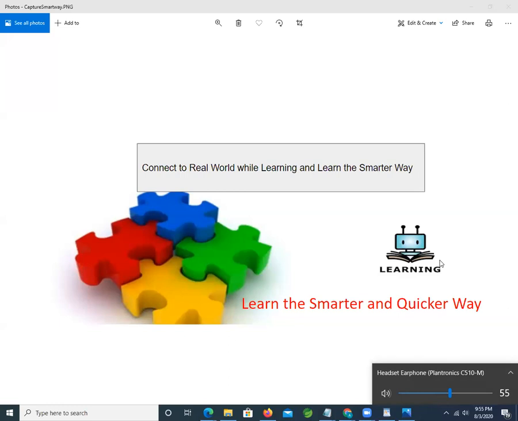It's very important that our learning should be connected to the real world so that we can digest what has been taught and it remains in our mind for a longer time and it can be reproduced whenever you need it so that you can apply it and get a satisfaction out of that.